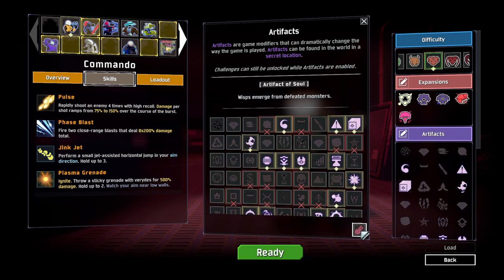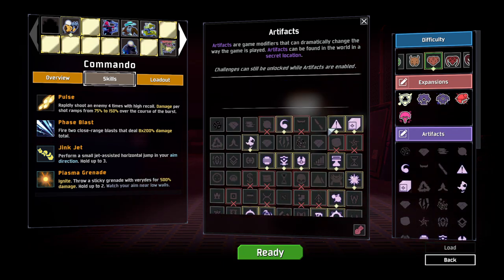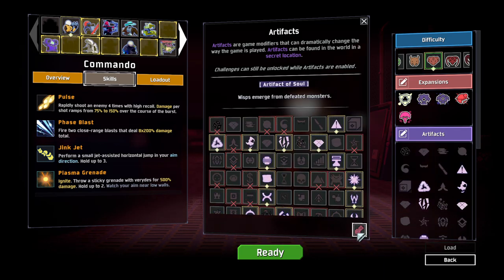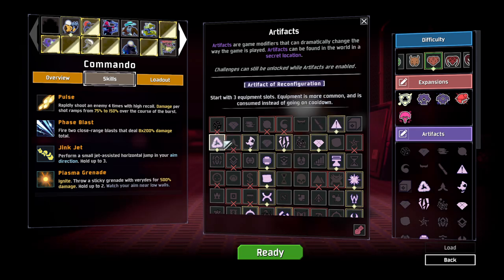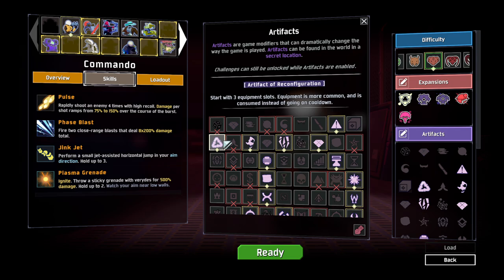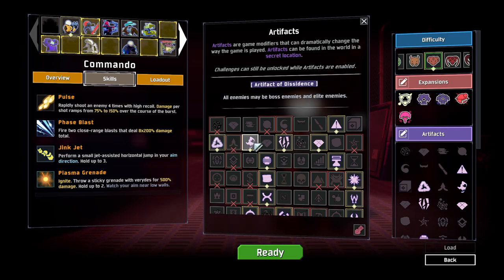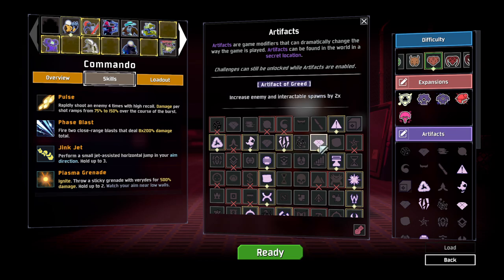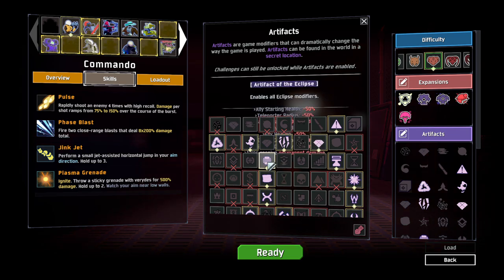Spam as fast as I can. Run faster at low HP. That one really fucked us up last time, actually. Start with 3 equipment slots. Equipment is more common and is consumed instead of going on cooldown. All enemies may be bosses. All shrines activate an additional mountain shrine. Increase player interactables. We have 2 of those.